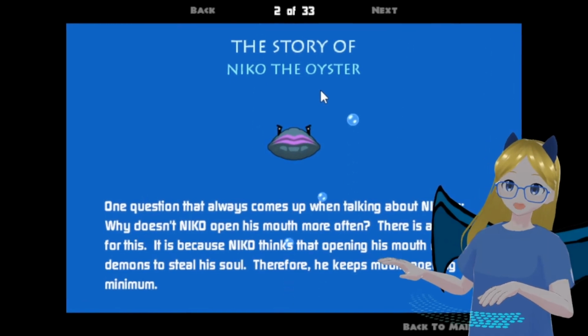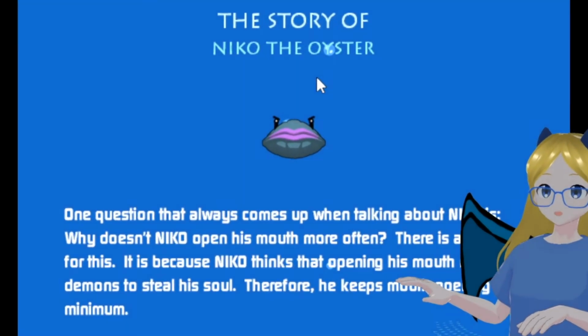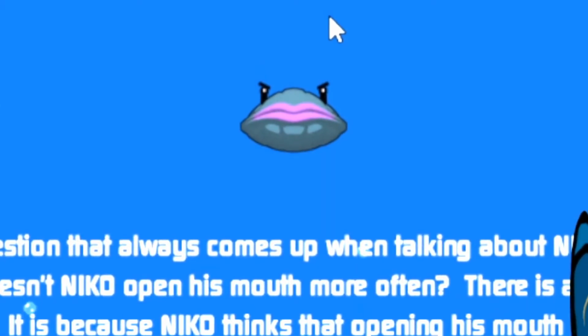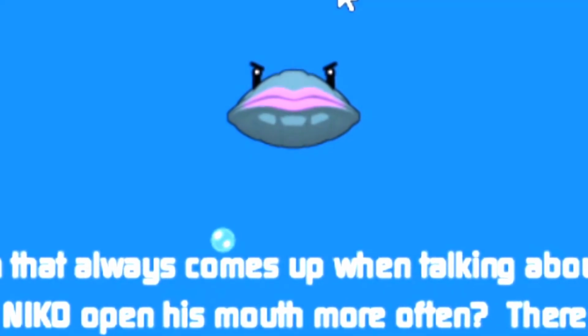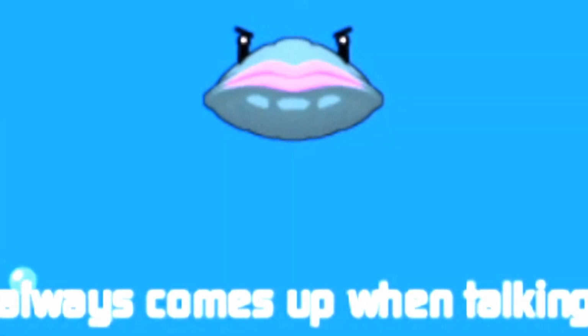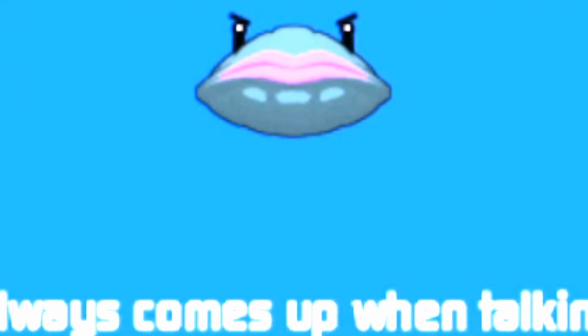One question that always comes up when talking about Nico is, why doesn't Nico open his mouth more often? There's a reason for this. It is because Nico thinks that opening his mouth may allow demons to steal his soul. Therefore, he keeps mouth opening to a minimum.